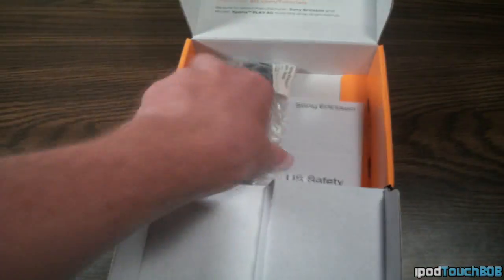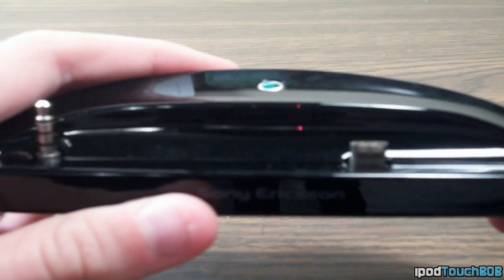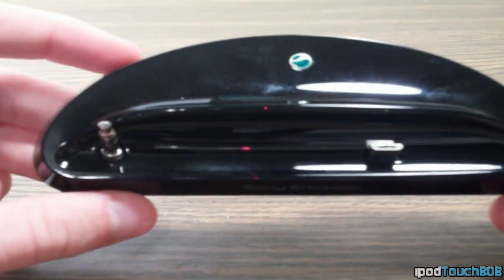You're going to find a multimedia dock. I'm pretty sure that comes with it, though I'm not positive. And that's all that you're going to get in the box, besides a bunch of useless little other manuals that you probably aren't going to need to look at anyways.